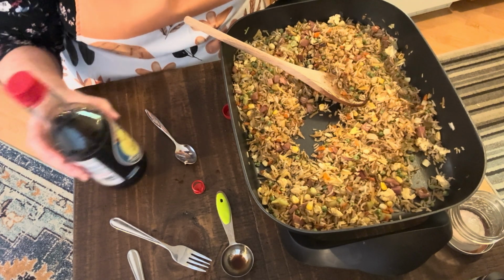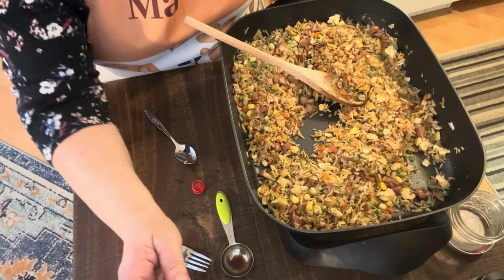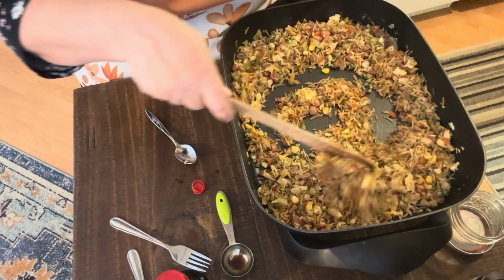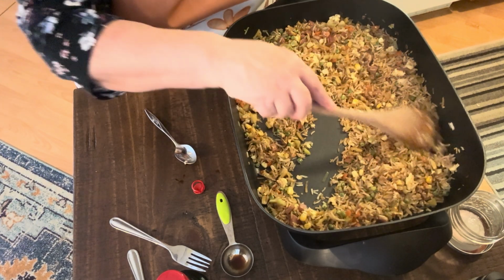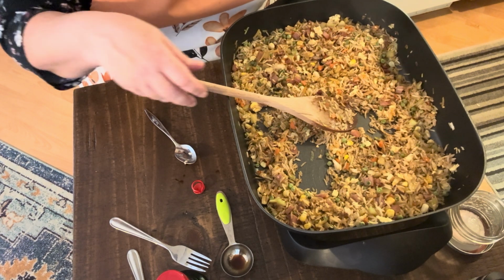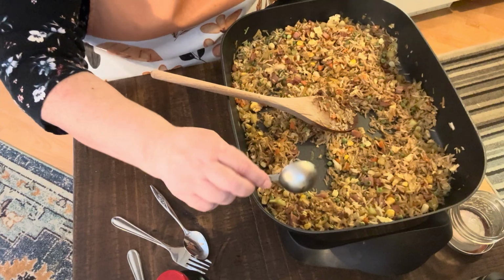Ham, which I used today. Pork, chicken, ground beef even. You could make a ground beef fried rice. Leftover roast. It's great for using up leftovers, as I said. Leftover vegetables, leftover meat, you name it. I'll use all that up there.